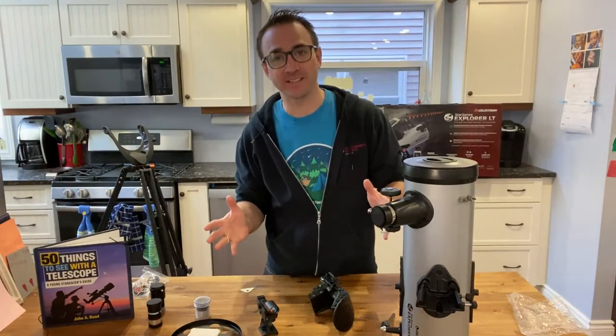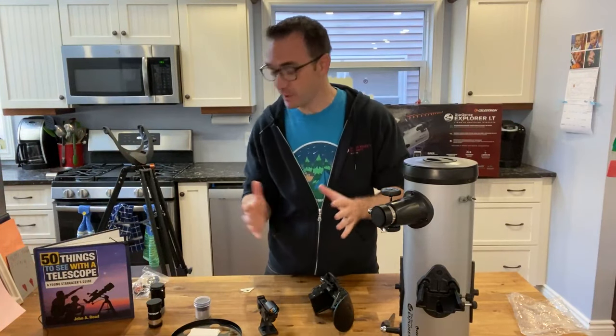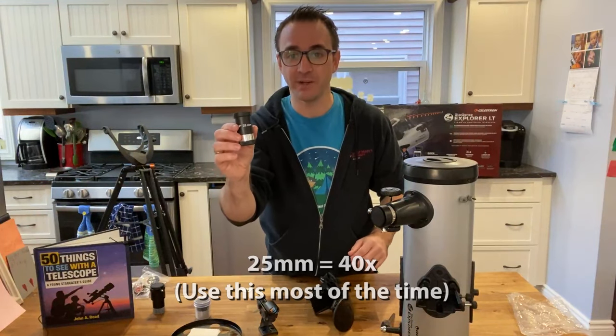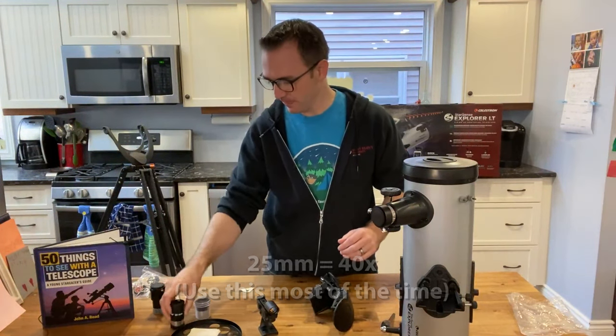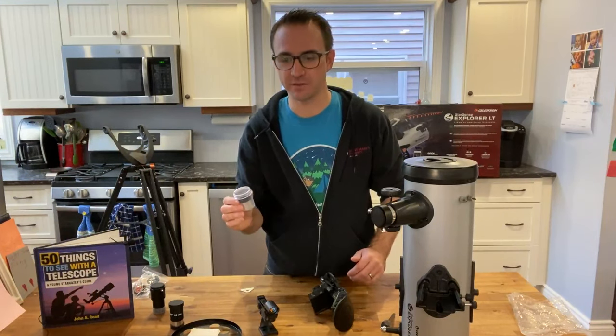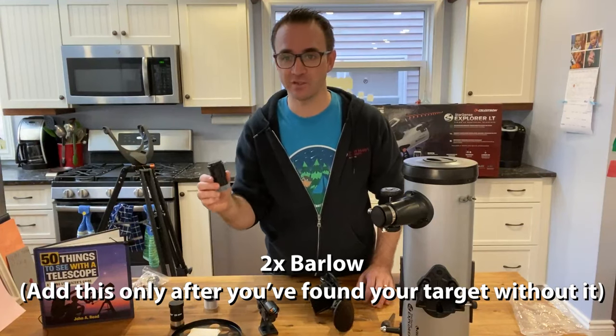So as I said, I bought this telescope used on bnhphoto.com, so it looks like some of it's been assembled already, but it looks like everything's here. We've got a 25mm eyepiece providing 40 times magnification. We've also got a 10mm eyepiece, and this will provide 100 times magnification. We've also got a 2x Barlow for doubling the magnification.